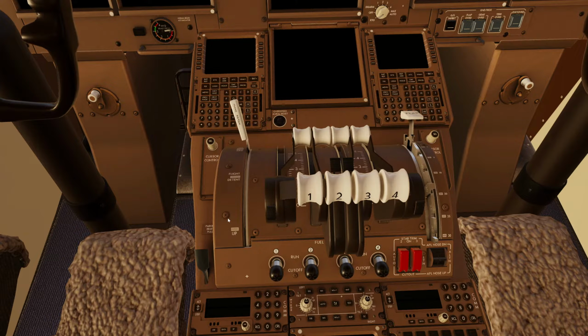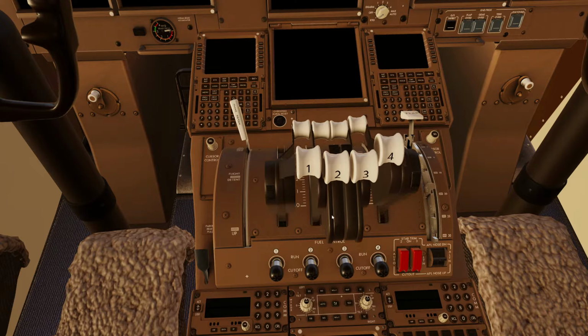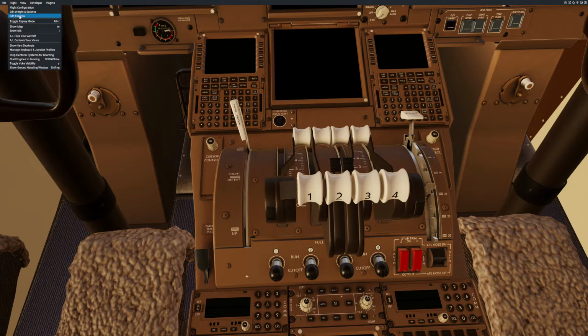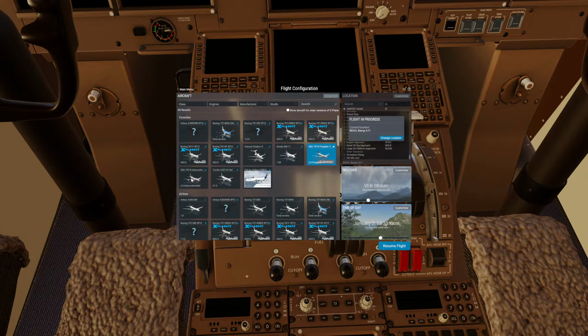Now, if you drop into a 737 or an A320 or something like that, where you've only got 2 engines and, of course, your throttle's got 2 throttle levers, this plugin, although it's running, is basically redundant. It doesn't do anything. So it automatically kicks in as and when it's required. And if I just switch into the Airbus A340, which is another one that has 4 engines. Where are we?